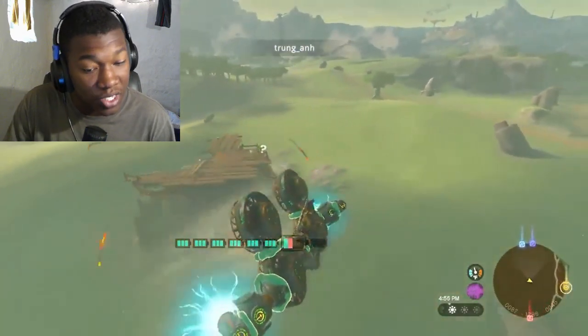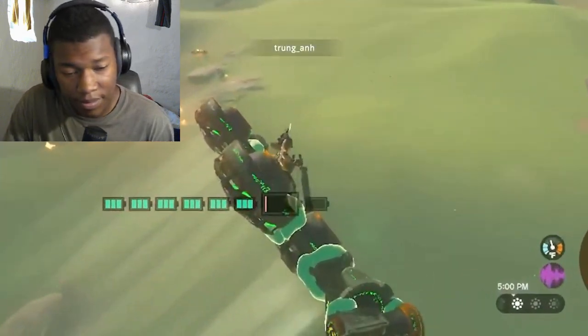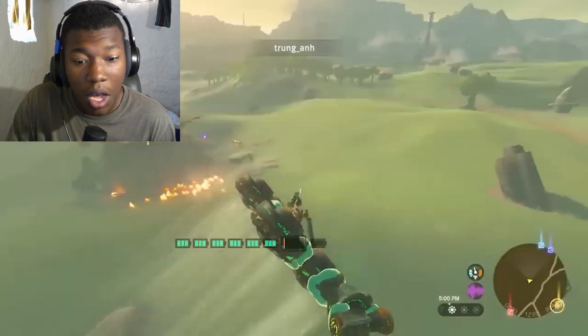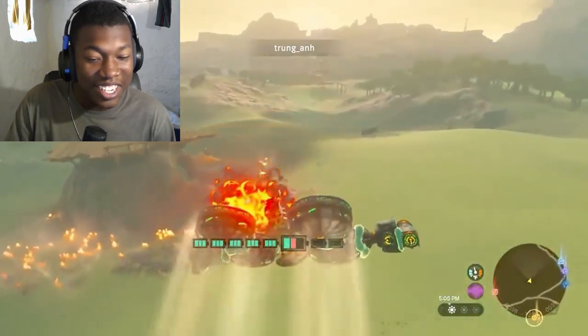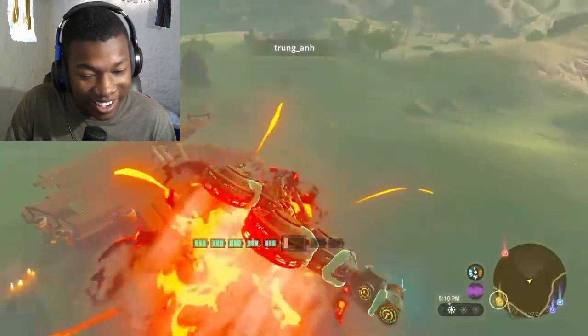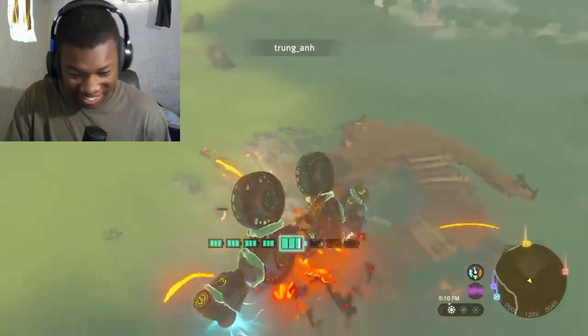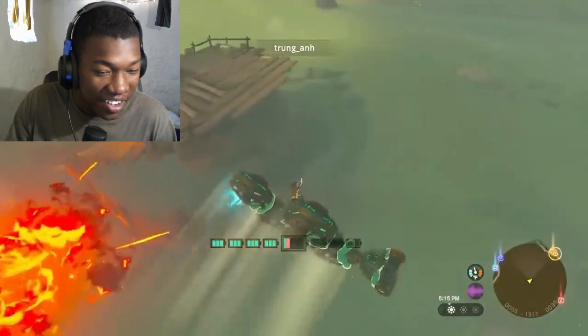I can't lie, the explosions in this game look so real. It's crazy. It looks good. Enemy AC 130 above! So much freedom. Then you're dropping PAs, bro. Oh my god. Bro, this ain't even funny. This is just evil, bro.